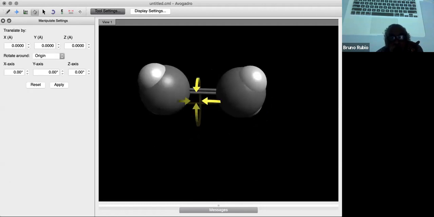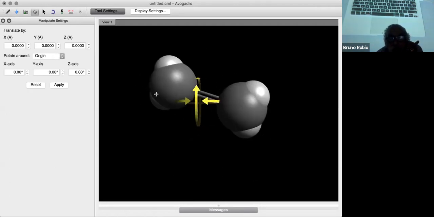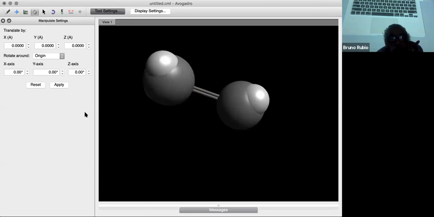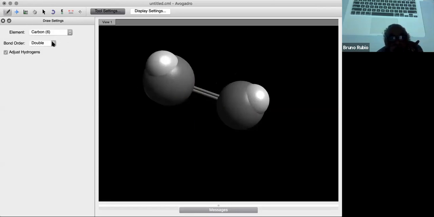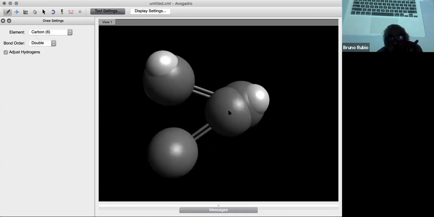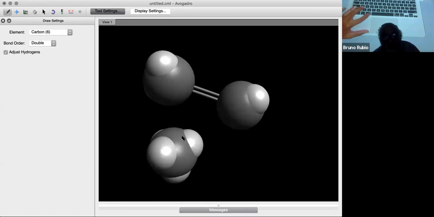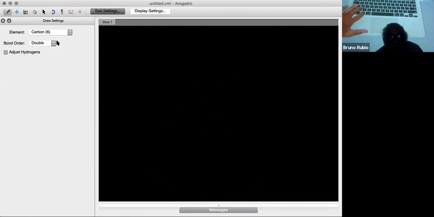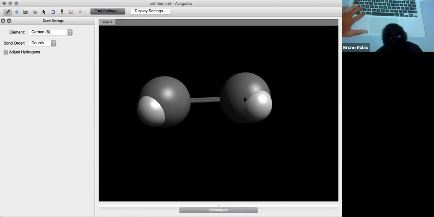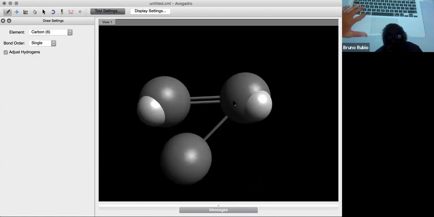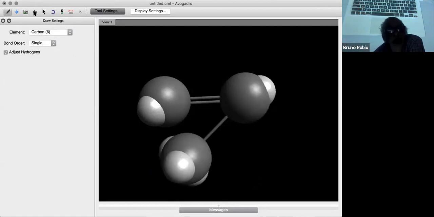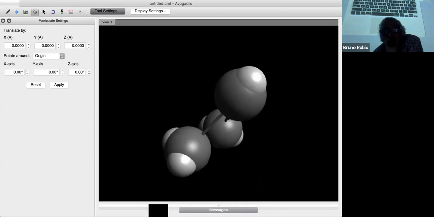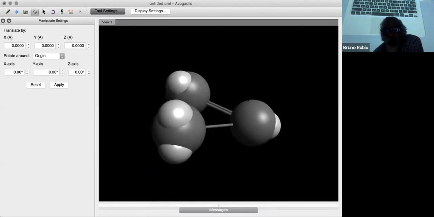Okay, is that a double bond? It is, right? So they're manipulating that. And now maybe I want to draw a single bond. Oops, that's wrong. Sorry, guys. All right, I want to draw a single bond to carbon, maybe something like that. Okay. So obviously, this is very, very far from what this molecule would really look like, right?